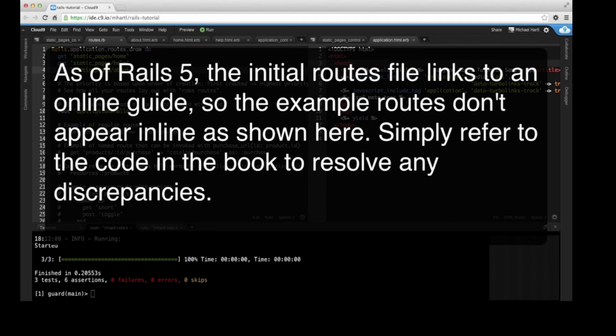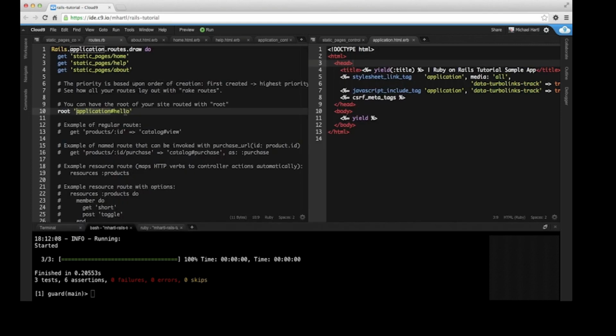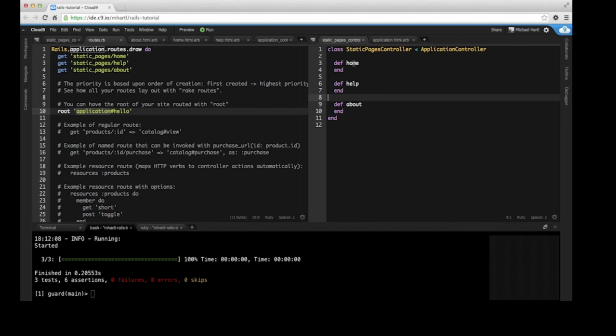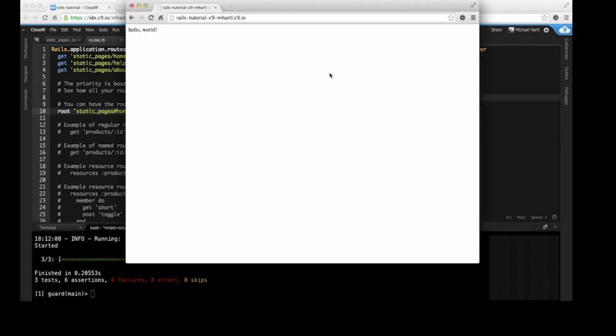In the last lesson, we changed this to the users index. So it was the users controller and the index action. But in this case, we want this to be the static pages controller and the home action. So let's change it here. Oops, that's not right. Here. And you can see that the IDE is filling things in for me. It's kind of nice. I just hit tab, static pages, and then we want home. Save that and refresh it. And there it is. Now our home page is at the root route.